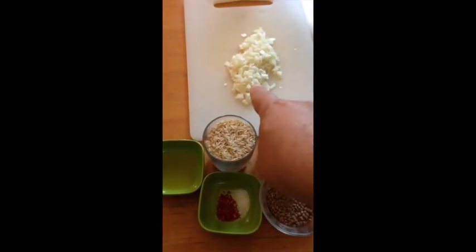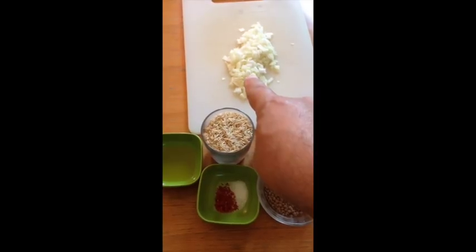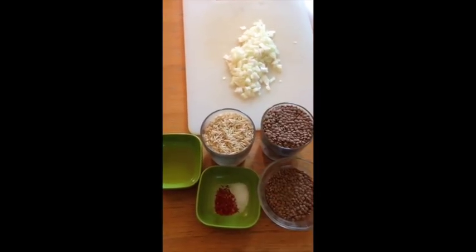And then you got some chopped onions, which I showed you earlier, her chopping them when she admitted that I am the sexiest man alive, or ever.